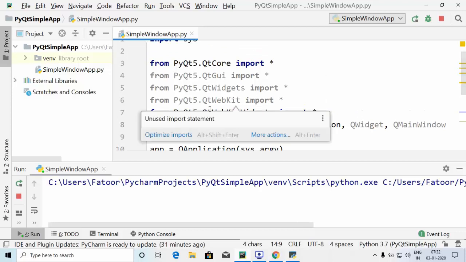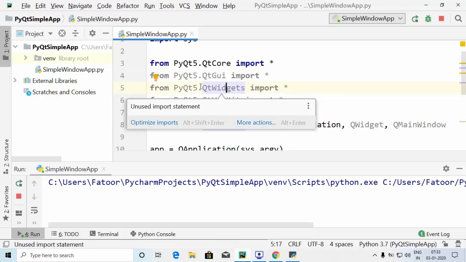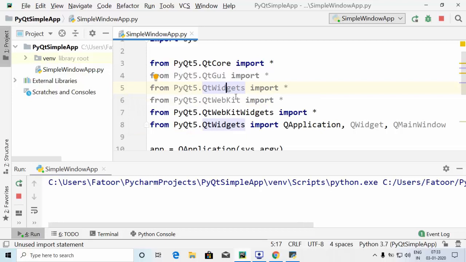And the things that are mostly required for running the program are the Qt core, Qt WebKit widgets, and Qt widgets. These are some of the things which I have imported but have not used. As per your wish, you can import them. I have just used them for reference purposes, and for other stuff if I'm going to create.